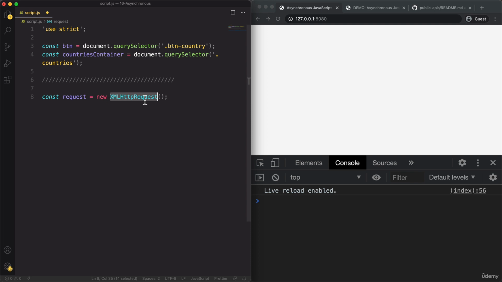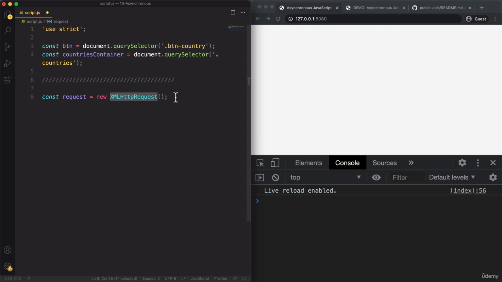Now, again, as I mentioned, this is the old school way of doing AJAX in JavaScript, but I'm still showing it to you for two reasons. So first, I want you to know that XML HTTP request exists because you might actually need it in the future. And second, I want to show you how AJAX calls used to be handled with events and callback functions. And so only after that, we should move on to a more modern way of handling asynchronous JavaScript, which is going to be a feature called promises.